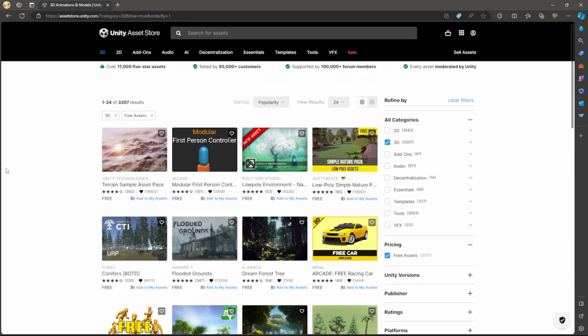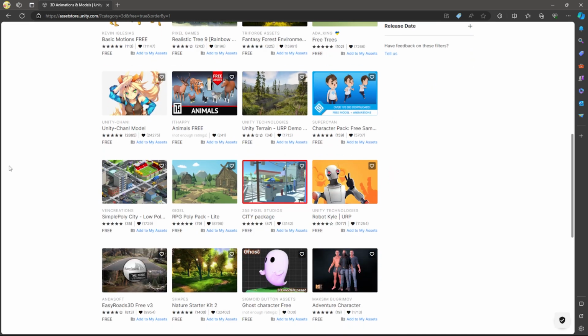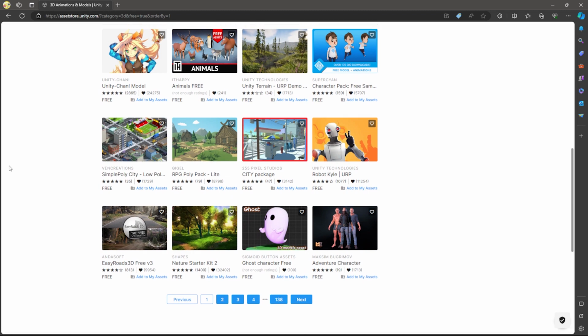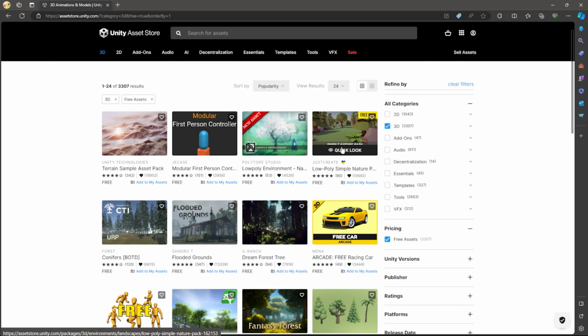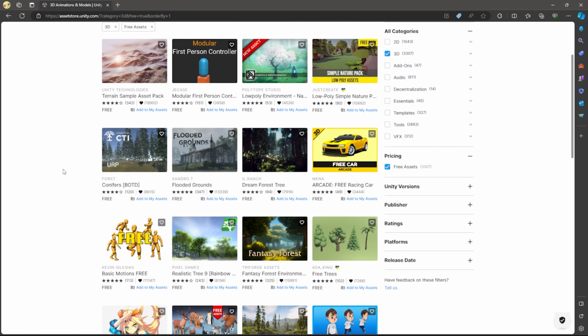I've already downloaded a couple, but you can choose whatever you'd like. For this, I'd recommend just going for low poly assets. I think that if you look for high def, everything looks a bit mismatched.